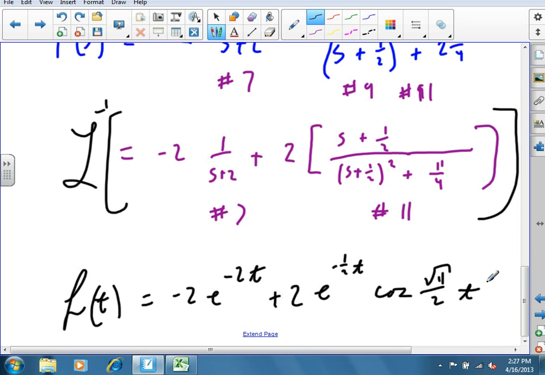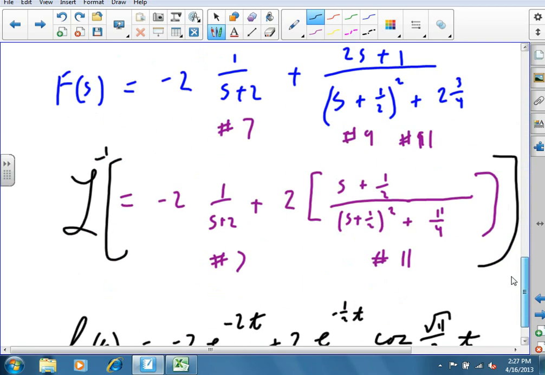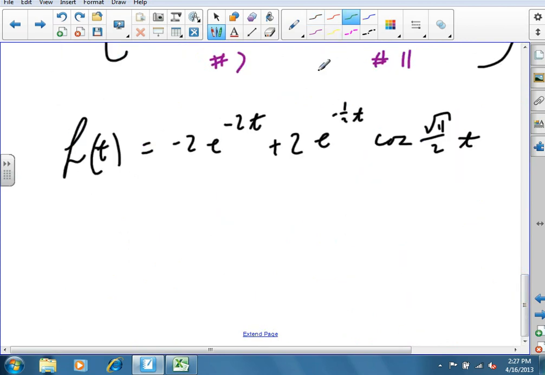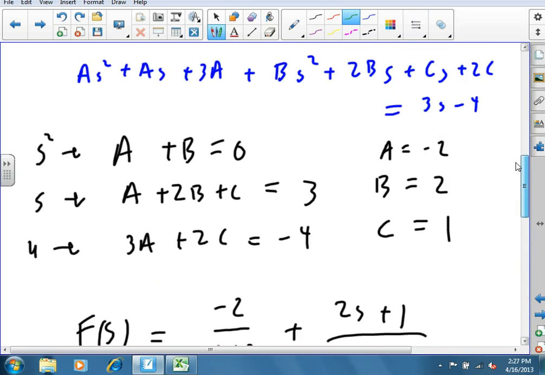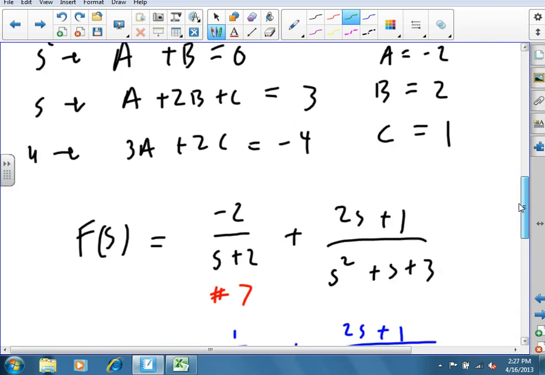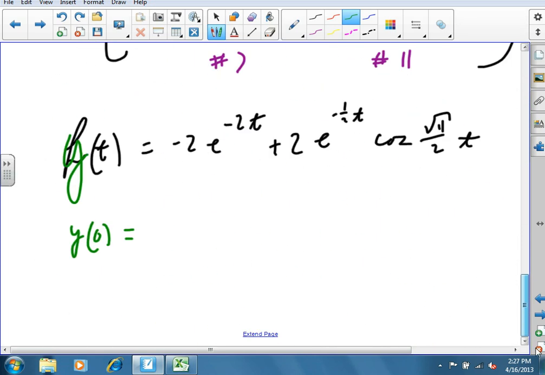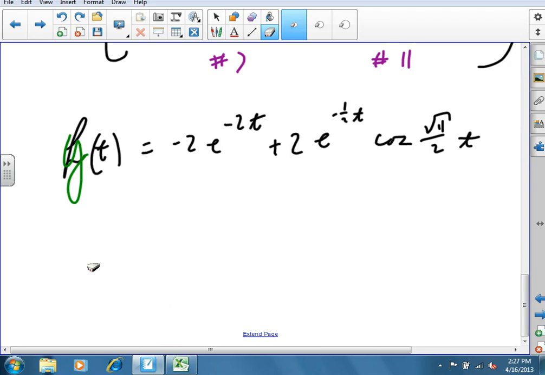And are we doing an odd problem? No. Good. All right, so we'll check it. Okay, and it's not f, it's y, right? Y at t. So y at 0 is supposed to be what? Where's my initial condition? Oh, no, I don't need initial conditions. I'm just finding the reverse Laplace transform. Alright, so I'm there. I'm done.